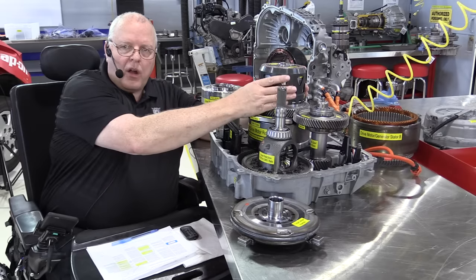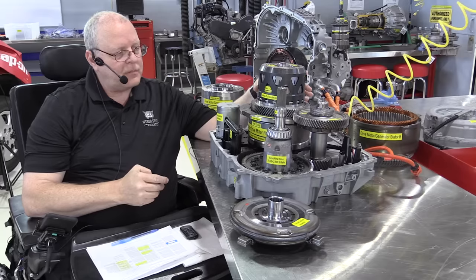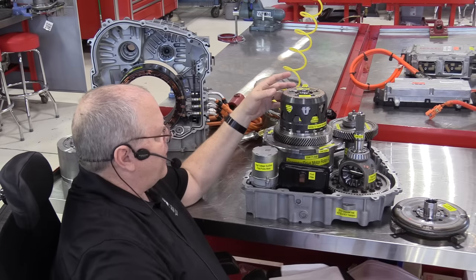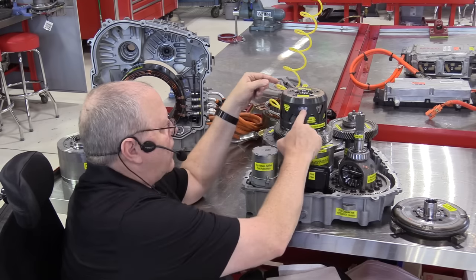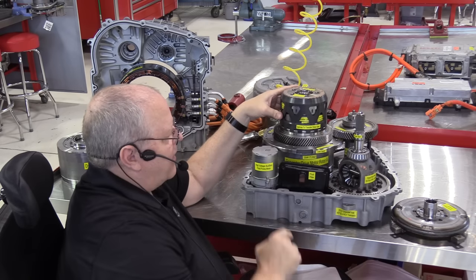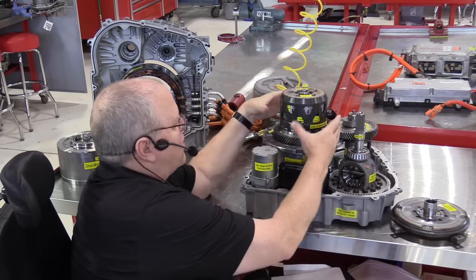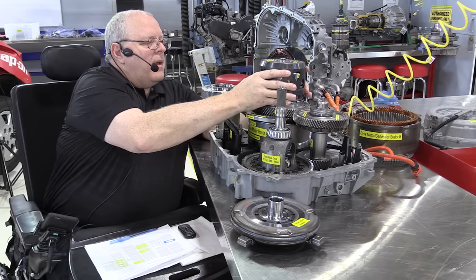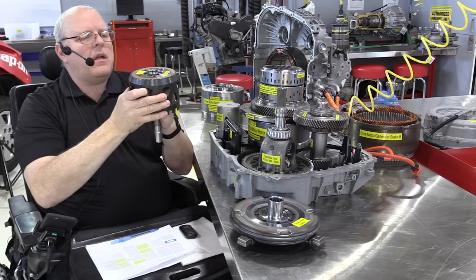All right, so right here underneath or inside of that big planetary gear set, we have one clutch pack, the variable high 2-3-4 clutch pack that's on top, and then we have that brake I told you about, that's the variable low 1-2 reverse clutch. To get to those, I'm just going to lift this shell off of here. That'll bring the part of the planetary gear set with me.